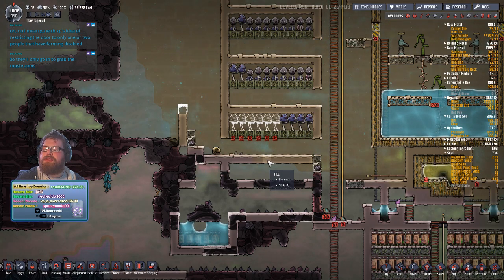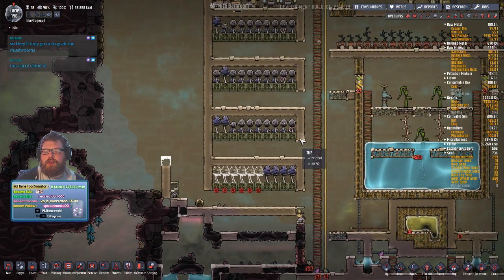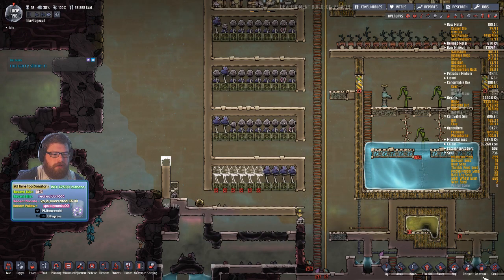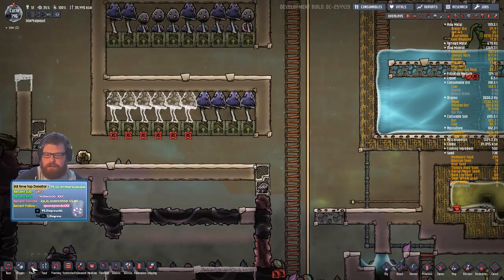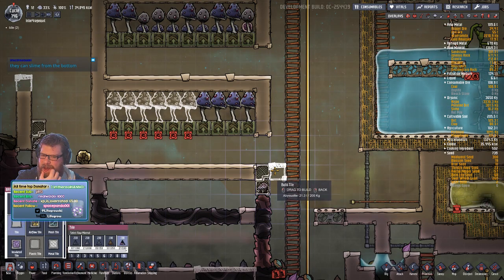Oh, so they'll only go in to grab the mushrooms. I see what you mean. Yeah, might do something like that, and just leave them growing naturally. It's not a bad shout. Not a bad shout at all. Right, let's get rid of you. Let's whack a tile here. I want to get all these hatches together.